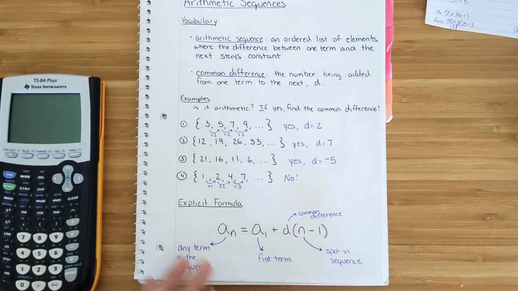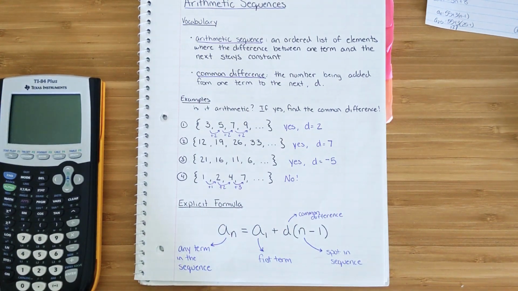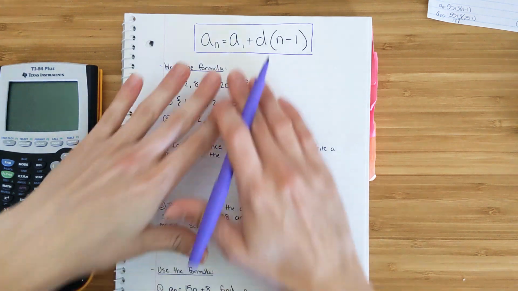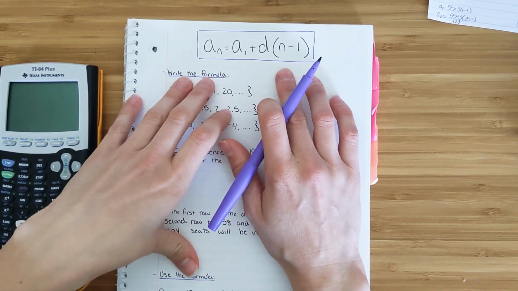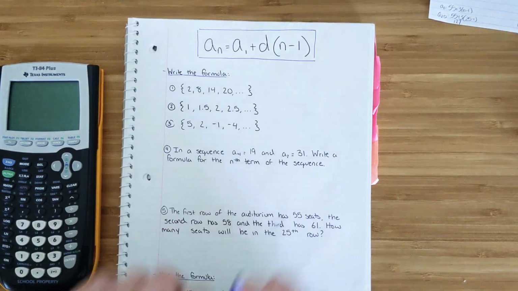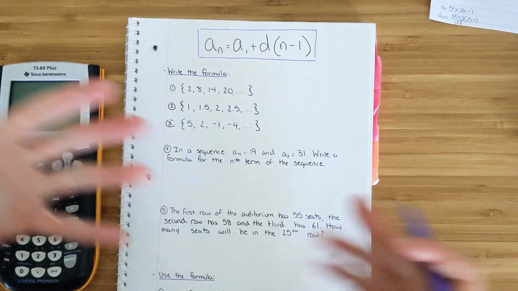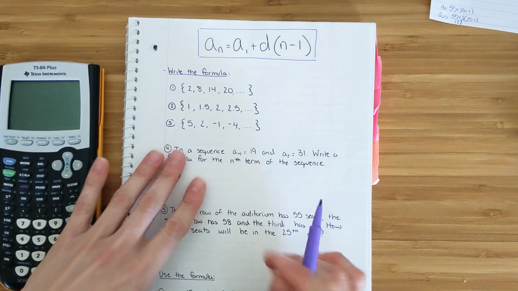All right, and I'll show you guys exactly how to use this equation and how to plug things in, but I just want to make sure you understand where each term comes from. All right, so I had to go to the next page, so I just rewrote that formula up here at the top of my page. Same exact formula from the last page, so you don't have to write it down again if you're on the same page in your notes. But now let's do some examples where we're going to actually come up with the formula to represent the entire sequence or any term within the sequence.